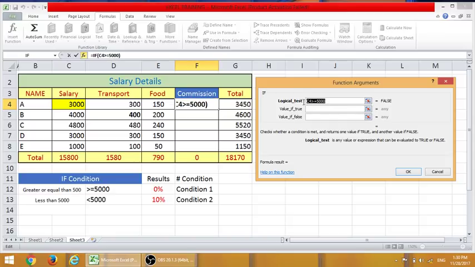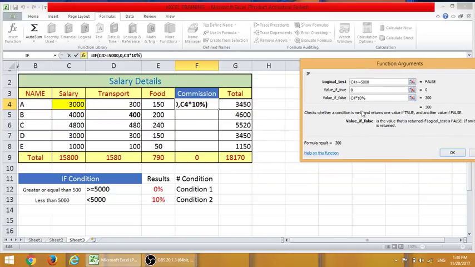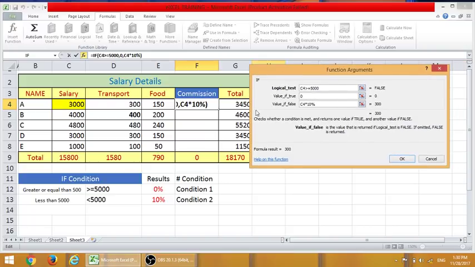Again, I'll show you, my friends, how to do that. You need to first press in this key and put the condition: if this is greater than or equal to 5000. You have applied the first condition. You need to put the result in the second cell here. What is the result? The result is 0. Or else, what is the second result? Because there are only two conditions, the second result will be this into 10%. So this is how you apply the formula with the inbuilt system that is available in Excel. But one thing I would like to show here is the logical test.